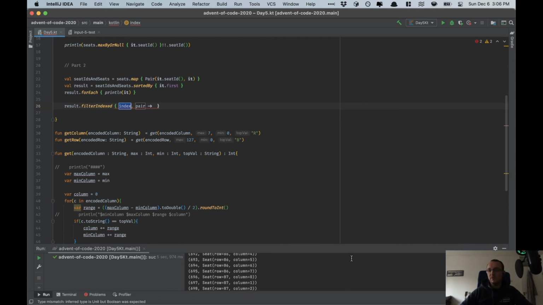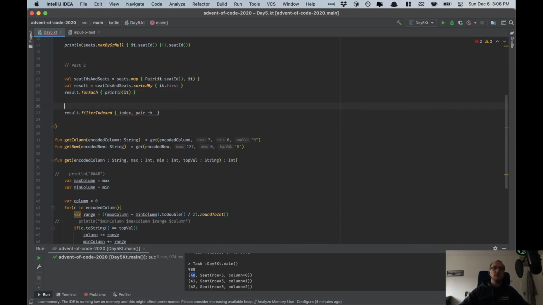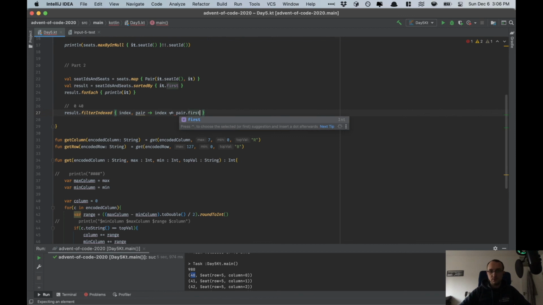Okay, I'm gonna be a dirty pig. So I know that the first result is 40, right? So I'm gonna do it like this. I'm gonna filter indexed because it's not gonna run in production, right? I just want to save myself time right now. So I know if I filter with index, we're gonna have 0, 40, and so on. So I'm gonna filter index is not pair dot first plus 40. That should give me one result.